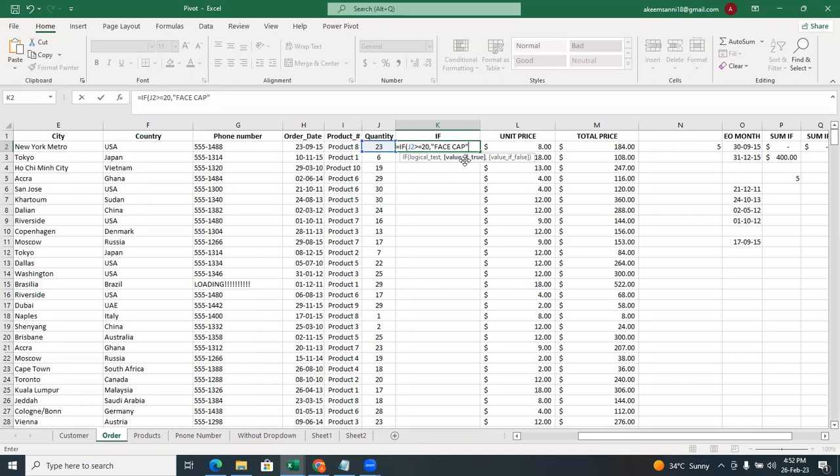If the value is not up to 20, you should write no face cap.